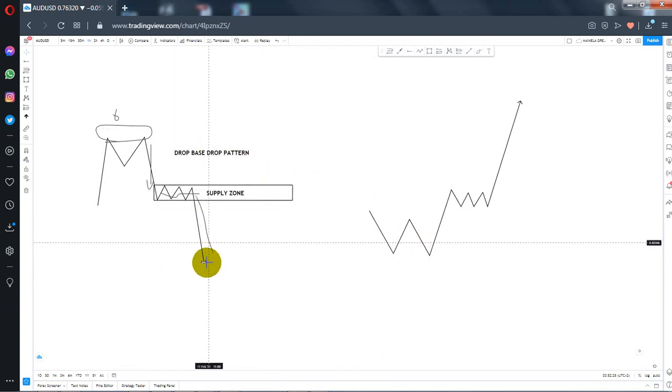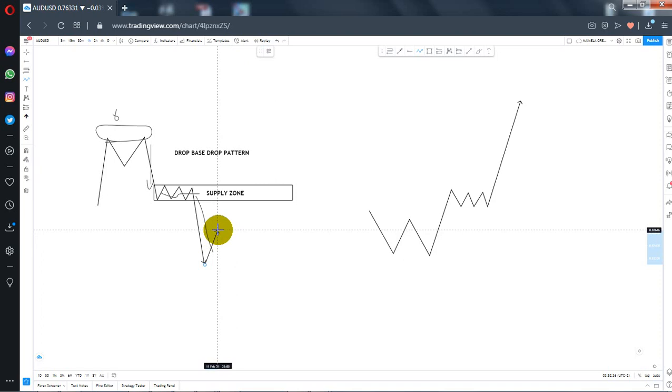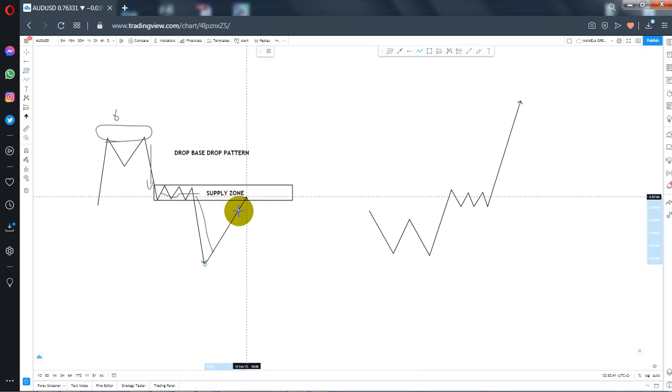As you can see here, the market was going down, then eventually you see the market reversing, giving you a pullback. Once you see the market doing something like this, you're going to wait for the market to reach the supply zone. And once the market reaches the supply zone, this is where you're going to look for sell opportunities. So you're going to wait for them to give you either an M formation or head and shoulders, then rejection candlesticks, which is a pin bar in this instance, then a bearish engulfing candlestick.